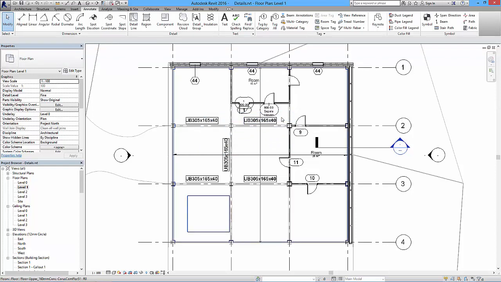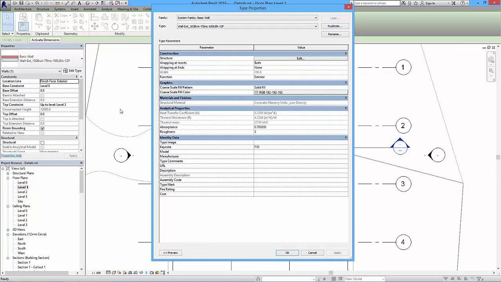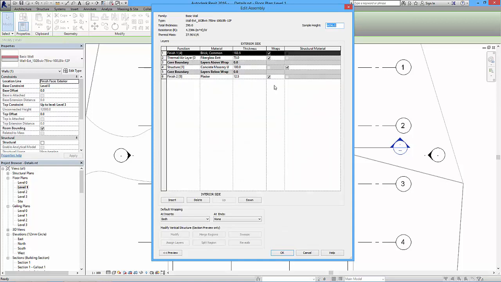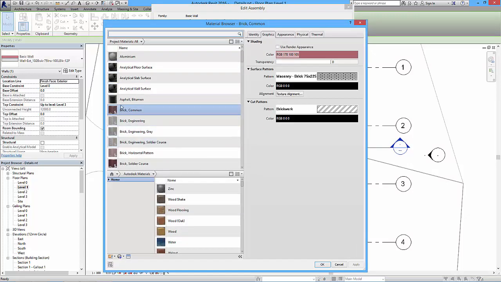But the way you would get a material tag sort of loaded for various bits and pieces would be if I selected a wall, for instance, and then I go into edit type. I don't put a sort of keynote for the wall itself. I look at the structure and go into the structure, and then I select each of these materials. Now this does take a little bit of time to set up initially, but once you've got it and you've loaded the information into the material, then you can use it again and again and again. So click on the little symbol as always, and then let's say our brick common.